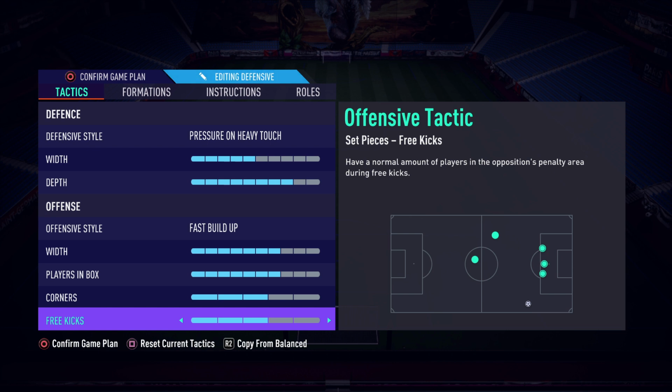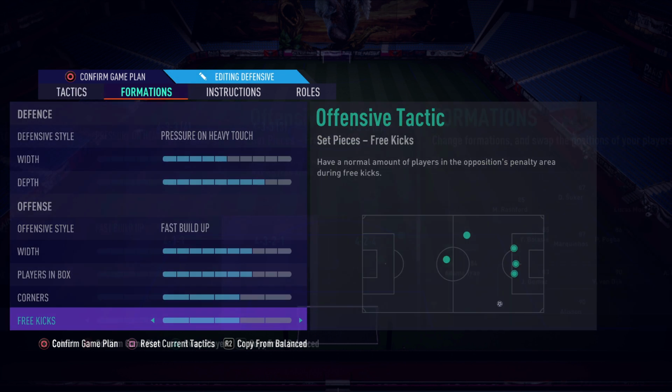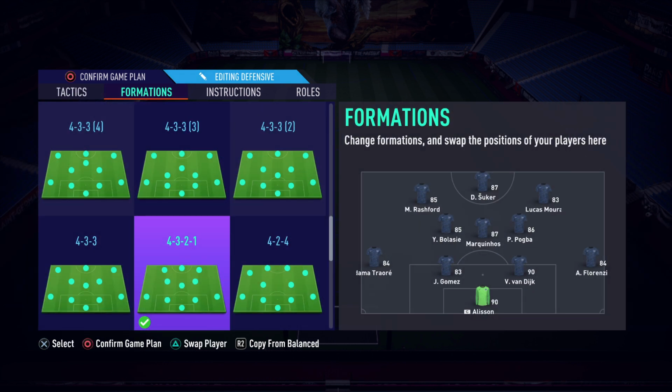The formation I use in-game is 4-3-2-1. I've always liked this formation. It's one I've gone to on a lot of the previous FIFAs because I don't like my left foot and right foot being too far wide. I like them to offer the striker some support. As you can see in last week's video, it also offers a lot of balance to the team in terms of what you can do with the midfield trio.